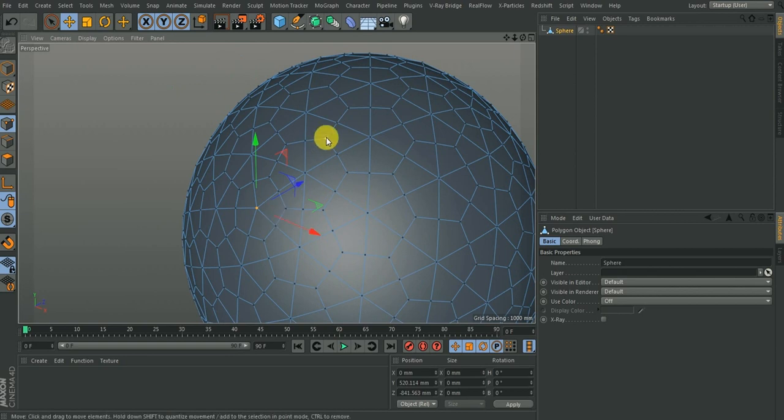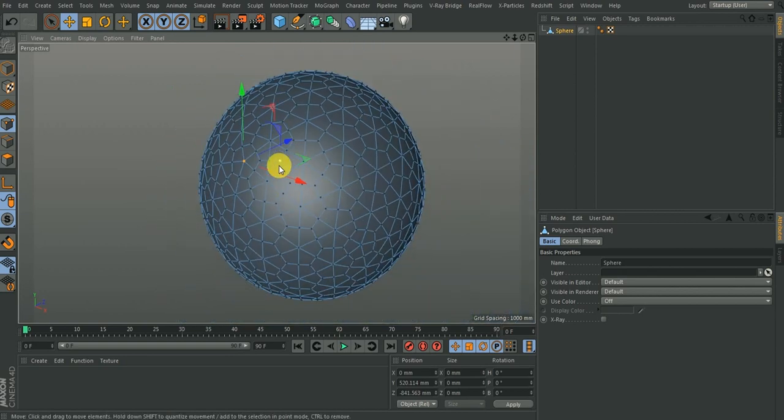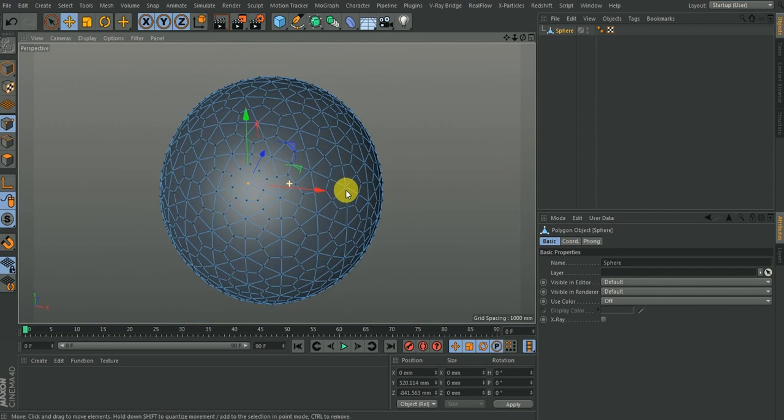So this lets you know that some of these points will have more than 5 edges joined to them, and some will have 5. That will also help us in creating realism in the golf ball, because if you notice a real golf ball, some of the holes are smaller compared to others.